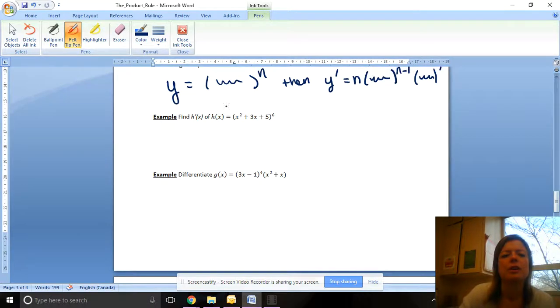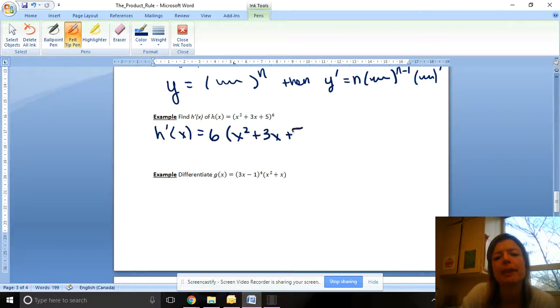Okay, keep that above there. So let's find this derivative. We bring down the 6. We keep the bracket the same. This is what's crucial: you do not differentiate the bracket yet. That's the same as up there. And we reduce this exponent by 1, and then we multiply it by just the derivative of what's in the bracket. So you bring down the n, 6. You leave what's inside the bracket the same. You reduce this by 1, and then you multiply by the derivative of what's inside.